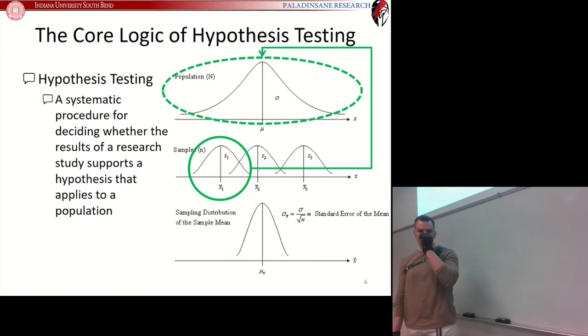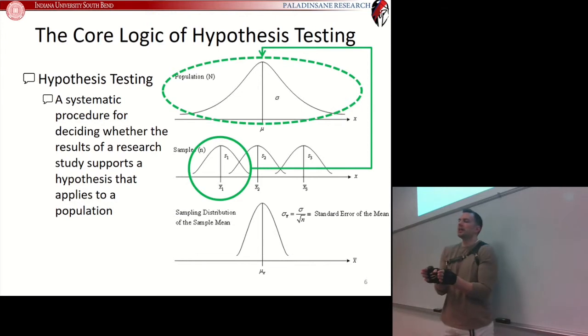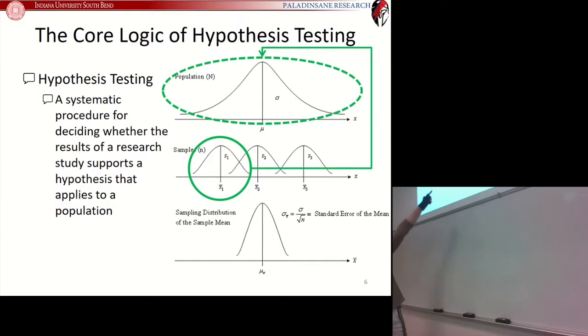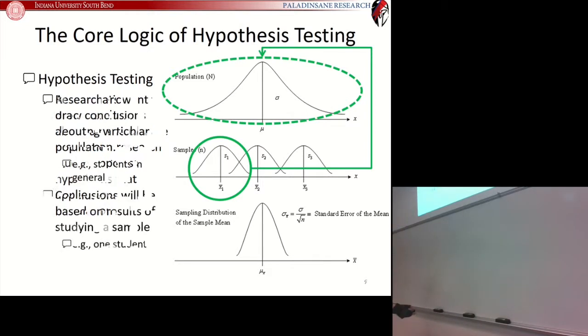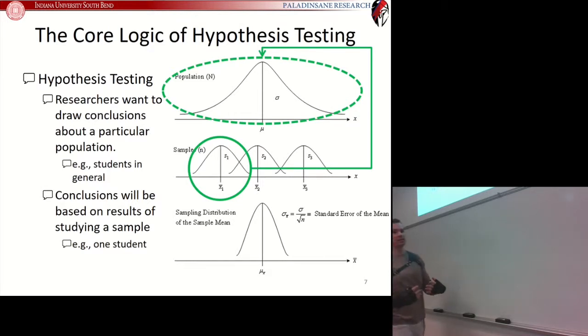All right, so if you recall, hypothesis testing is a systematic procedure. It's a set of steps where you analyze the results that you have about a sample, but importantly, and this is something that needs to be remembered always, you're always looking to say something about the population. You know something about a sample, but you don't want psychology to end there. You want to be able to say something about a population.